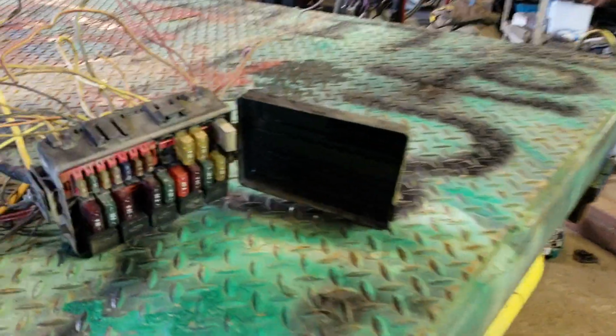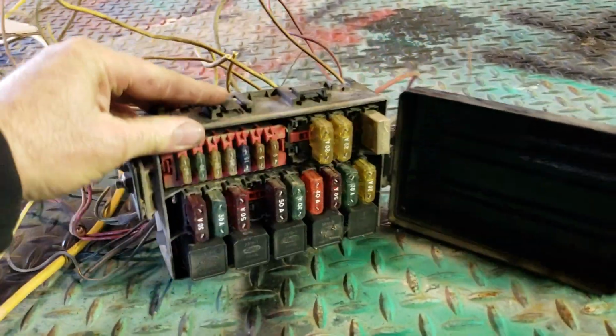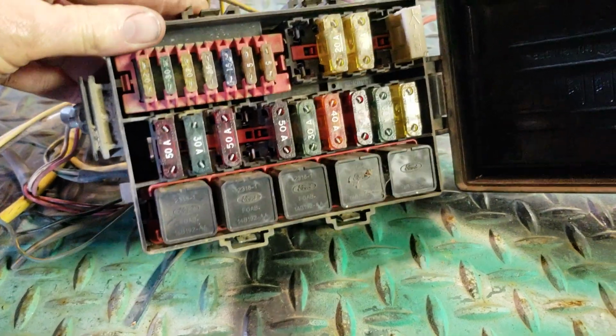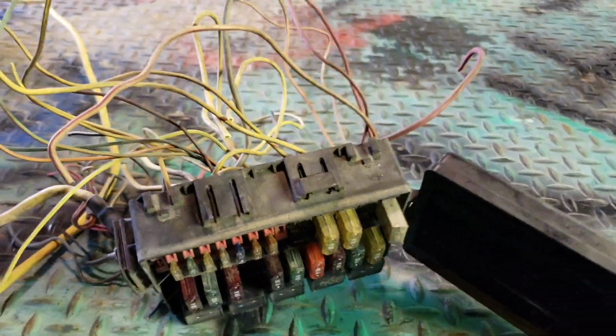Also, in the plan is to use the factory Ford underhood fuse box, because it has plenty of relays. I only need 2 of those, but I'll narrow down the wires that are coming out of that and not use most of them.